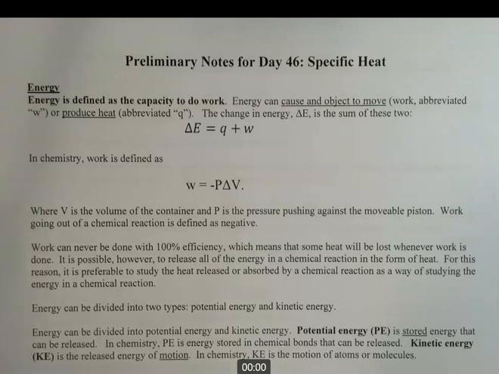So you can have your questions right there by your side. What are the two ways energy can be absorbed or released by a chemical reaction? It's by either doing work, that is making something move, or by releasing heat. Question number 3. Okay, so let's keep going on that.